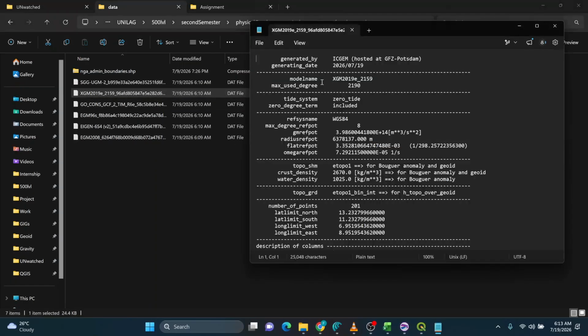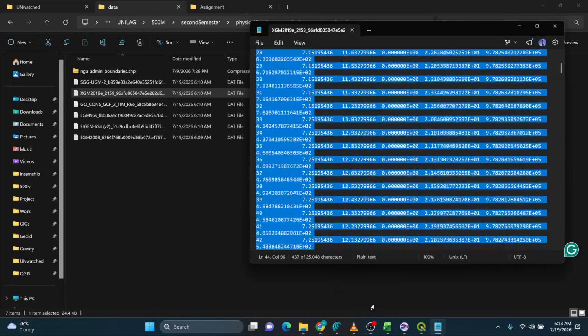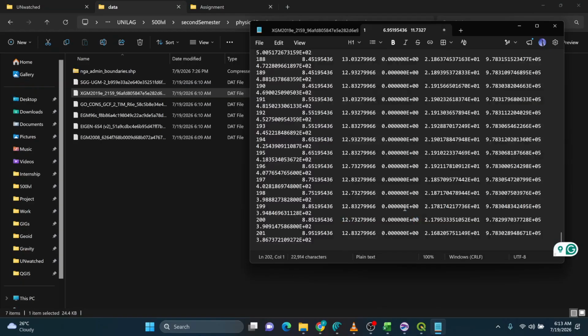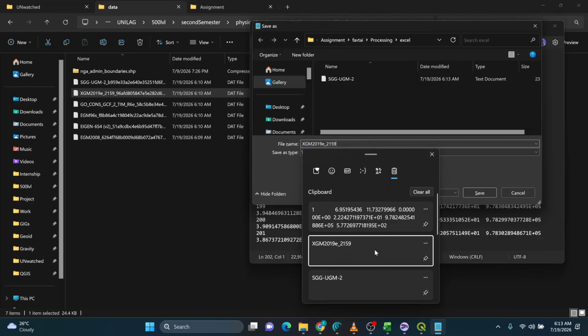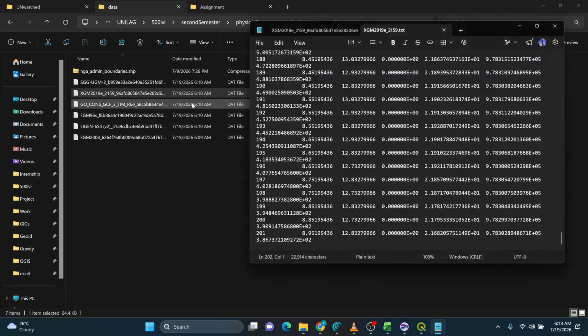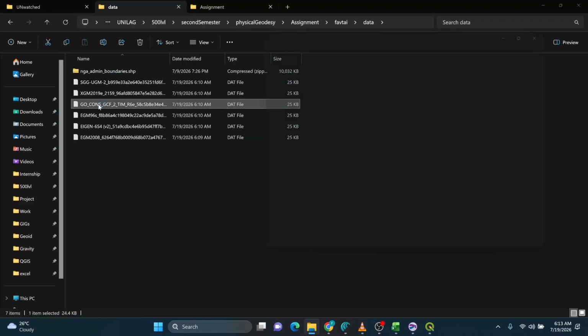Go to the next one. You can copy the name first, Control C. Note that I'm copying this: Control C, Control N, Control V, Control S, Windows V, save. Close, close. Open the next one.